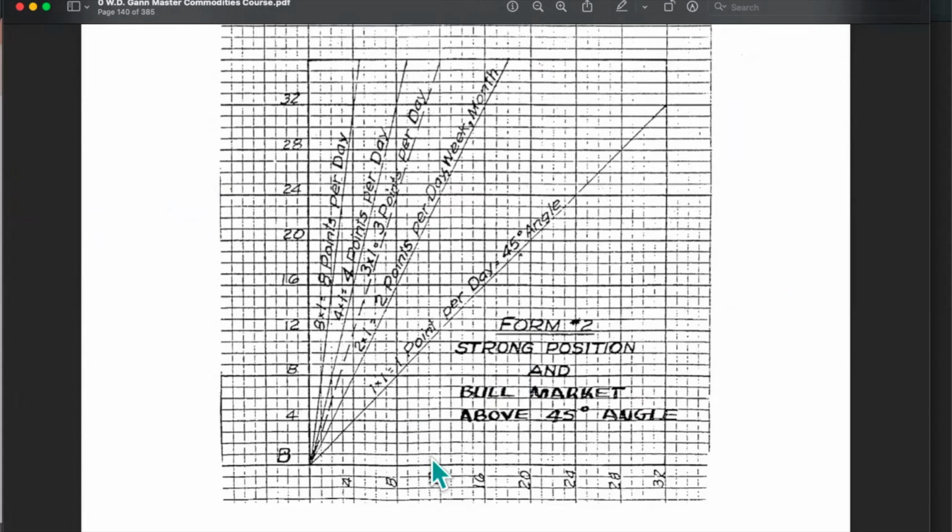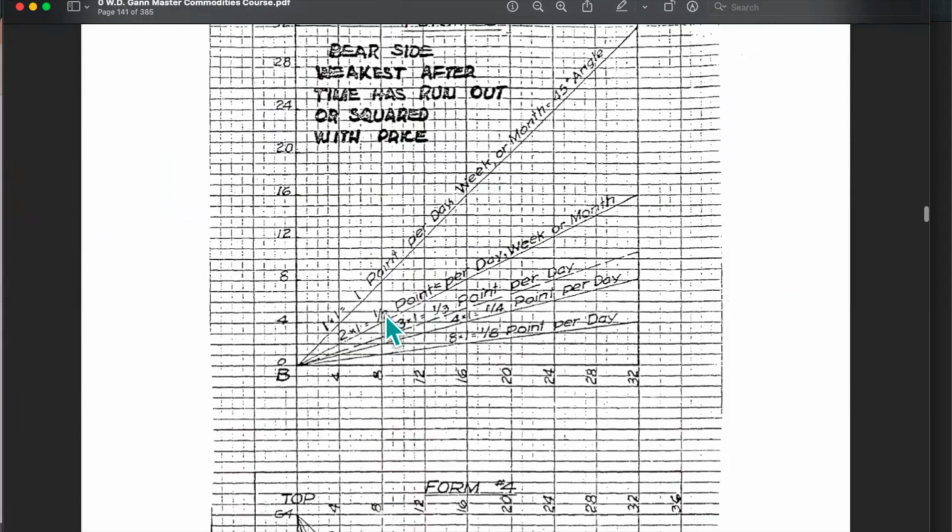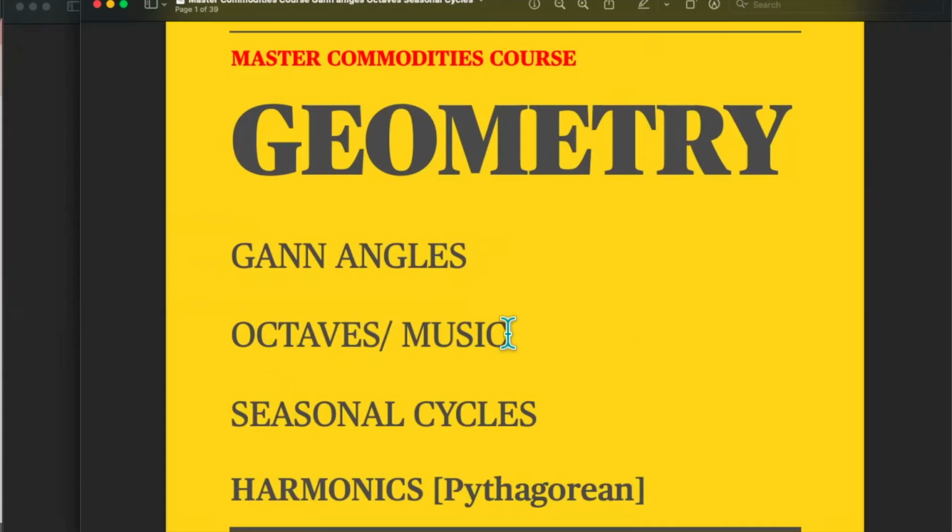Now just have a look at the ratios. It is 1 by 1, 2 by 1, 3 by 1, 4 by 1, 8 by 1. Look at the numbers: 2 into 2 is 4, 4 into 2 is 8. So it mostly keeps on doubling. Same way when it goes down in the same ratios, maybe from 1 by 2 to 1 by 4 to 1 by 8. Again, just trying to keep you associated with these numbers. Why? Because the next topic that we are going to learn is similar to this part. Now we come down to octaves, which is also associated with music. Let's try to look at this part.